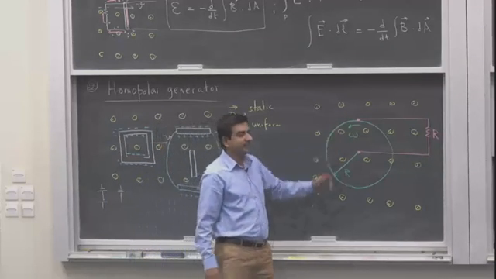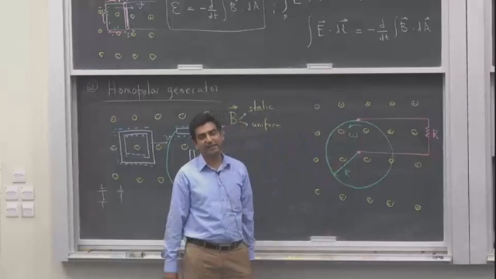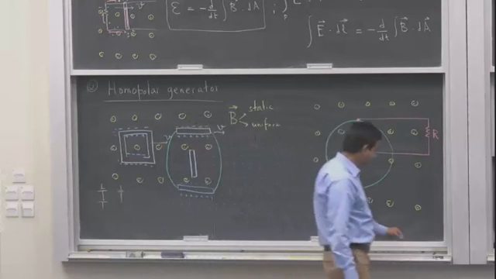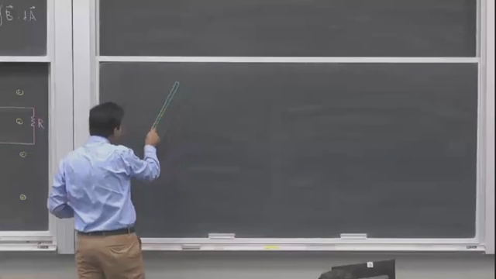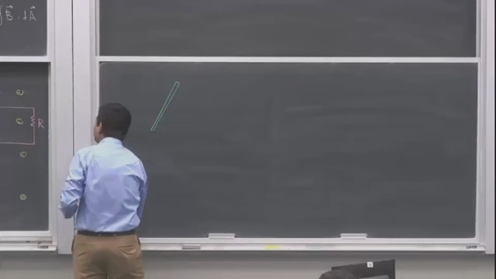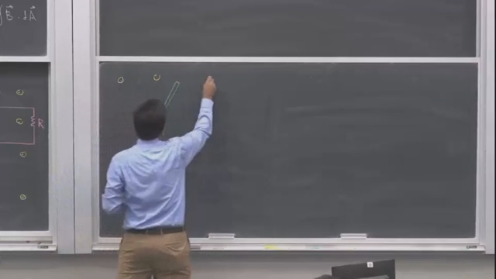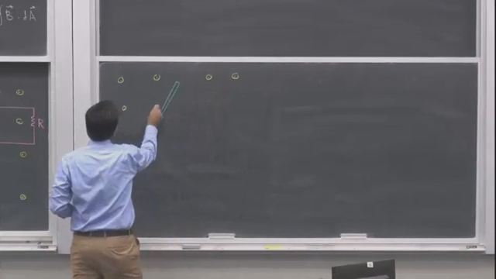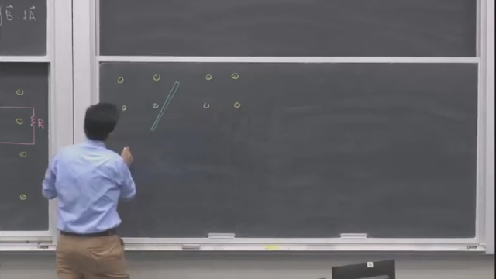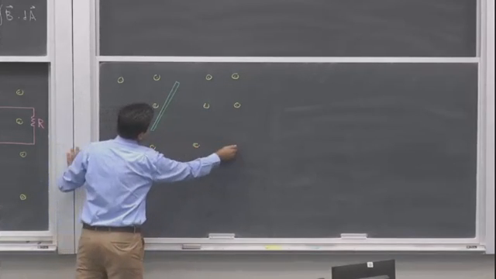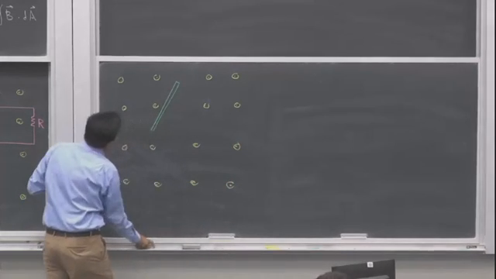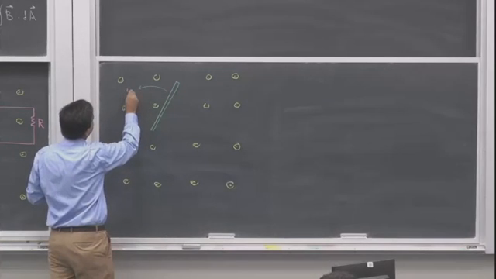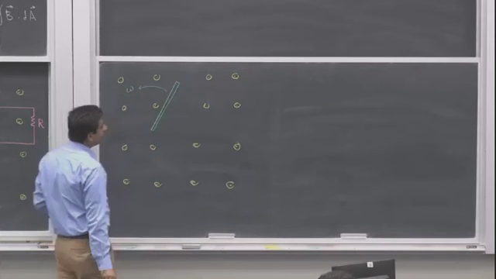So instead of a big disk, suppose I have a rotating disk inside a uniform field. So instead of this disk, let's draw a rod. So I have a rod. One end of this rod is fixed, and this is immersed in a uniform static magnetic field. This rod is moving with the speed omega. Okay, and now I constitute a circuit.